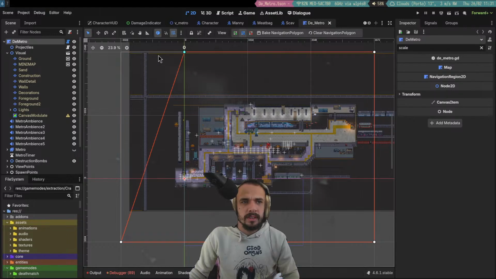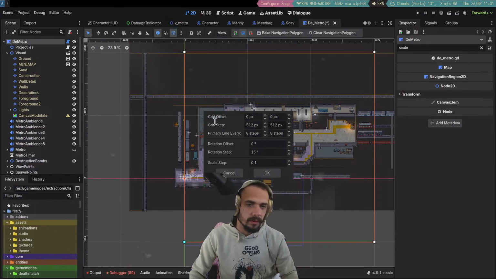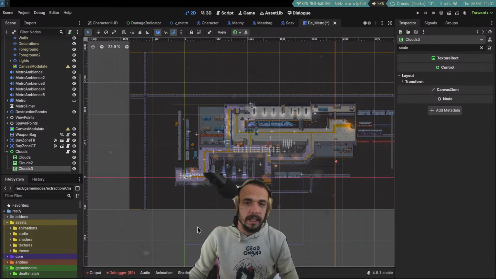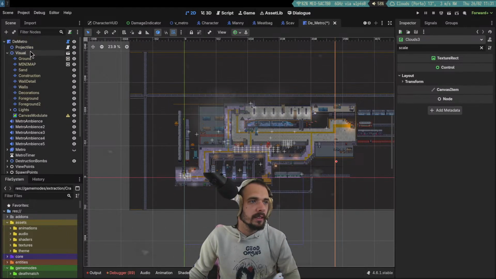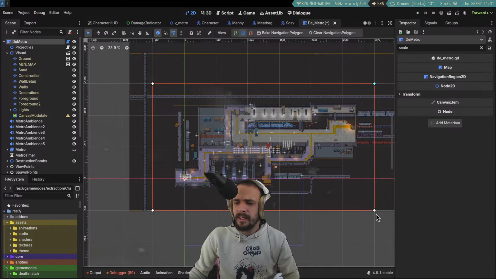Unable to create from provided geometry. Unable to create valid navigation mesh.